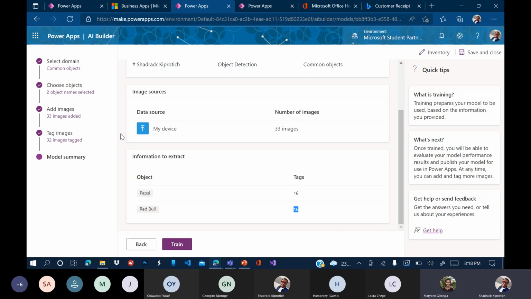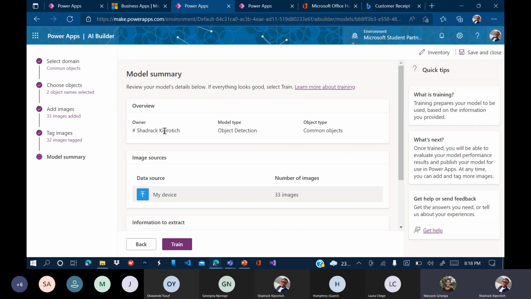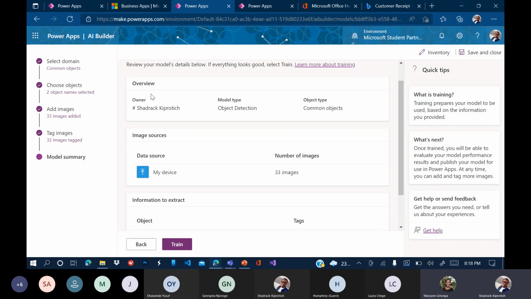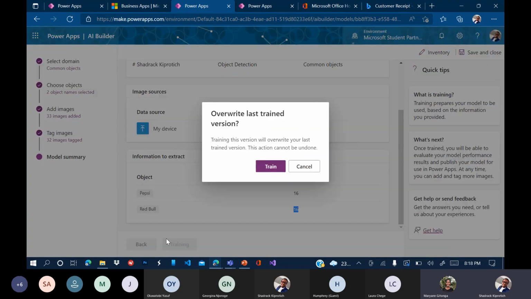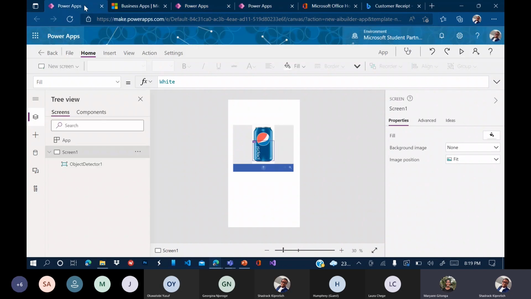Once I've seen the summary of my model, I'll just click on train. Once I train, it will train the model to meet what we have as our AI Builder. But I don't want us to interfere with this because I want to show you in a real application.